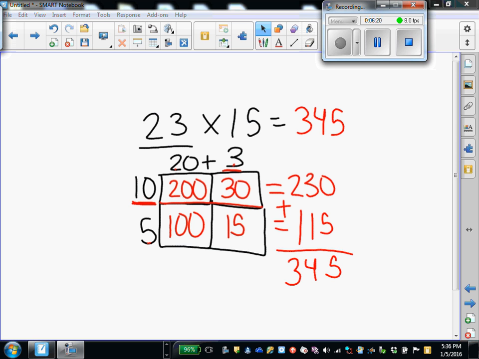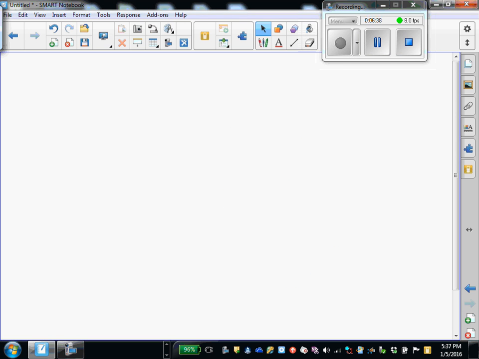So here, if you can see, we're just combining how we did when we multiplied a single digit by two digits and when we multiplied a multiple of 10 by two digits. You're just putting them all together now. All right. So let's look at the next problem and take it step by step. Pause the video if you need to to give students more time or give yourself more time.